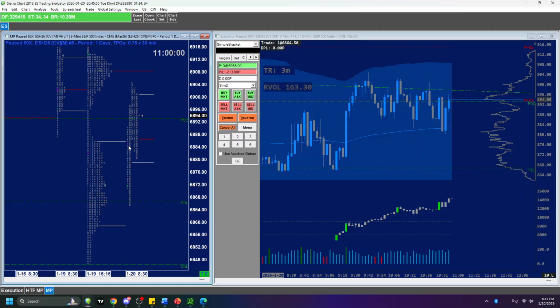I did catch a long though once we took out A period low and B period did not continue lower. I got in, I think around like 80 or 84 or something like that. Ended up taking a win on the trade, but anyway, that's not the sequence I want to go over.